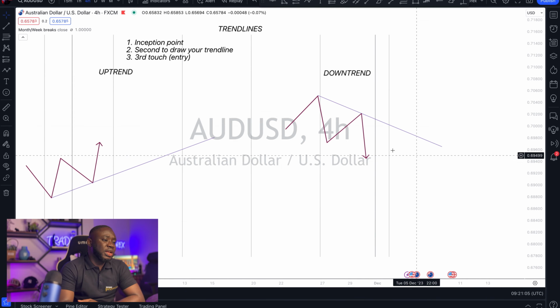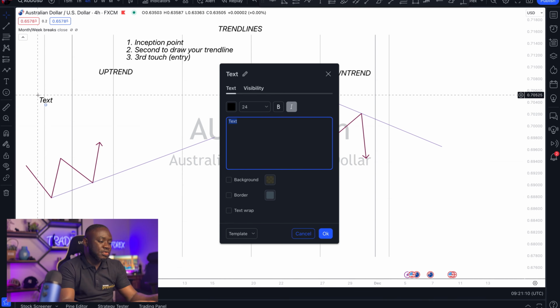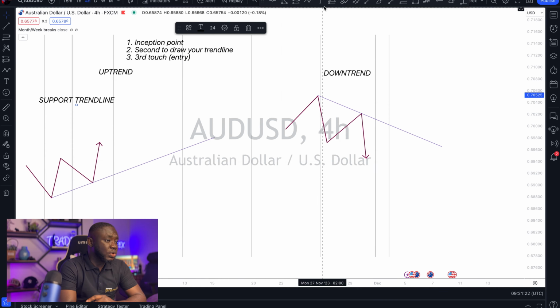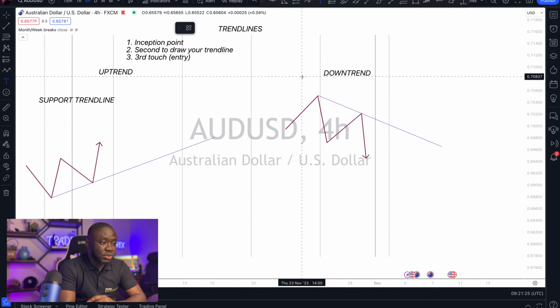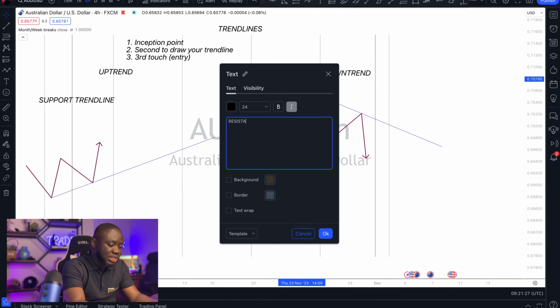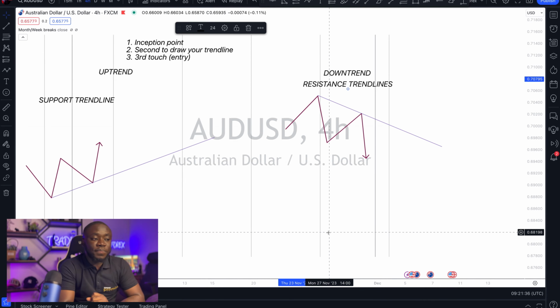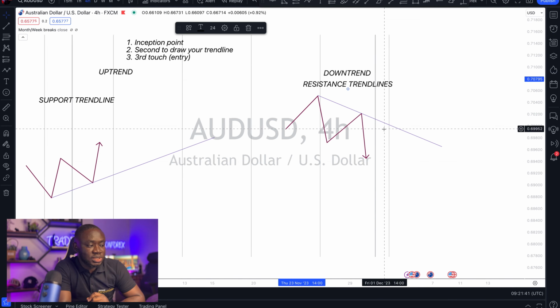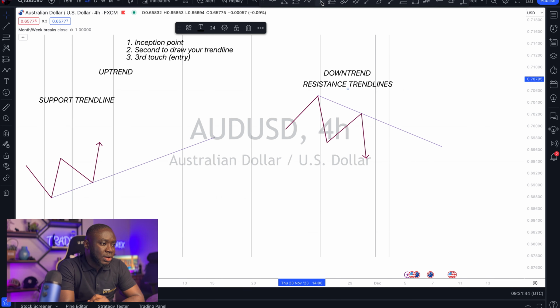Right after drawing this trend line, you realize that this is my uptrend, this is my downtrend. Another name I give for them, which are the main types of trend line: this becomes my support trend line. One secret hack I use to trade my trend line is that I treat it just like I treat my support and my resistance. You guys know how important my support and my resistance zones are for me. And this one is a resistance trend line, because the market fails to break this trend line at the top, so you are basically looking for a sell just like you do for your normal support and resistance. So your uptrend is known as a support trend line, and your downtrend is known as a resistance trend line.